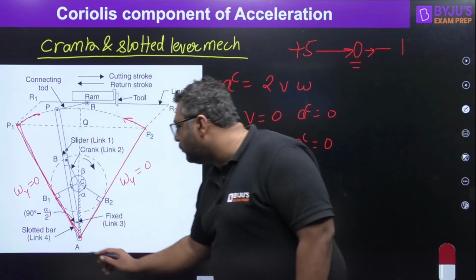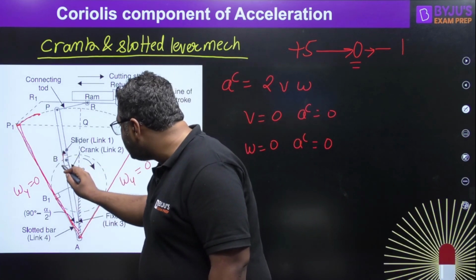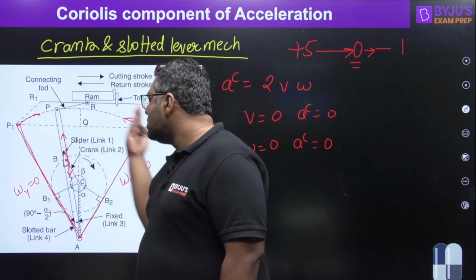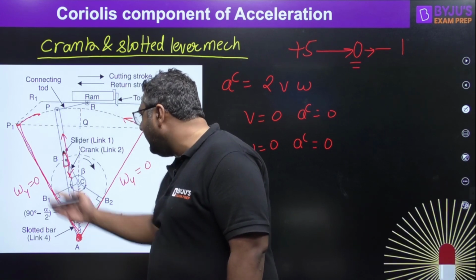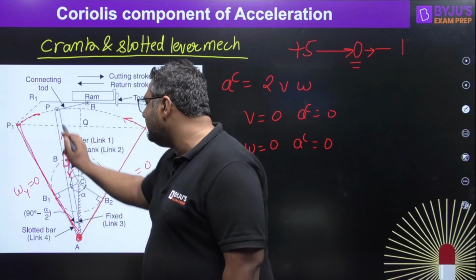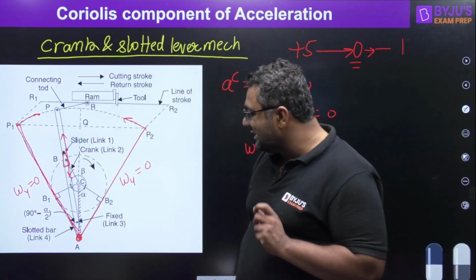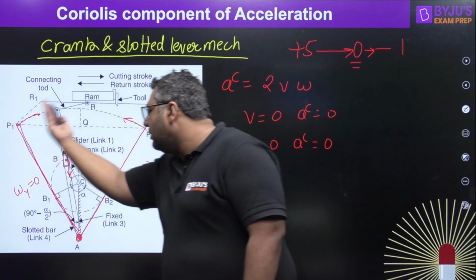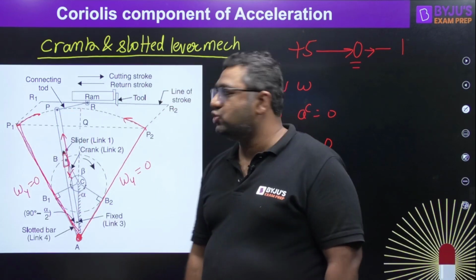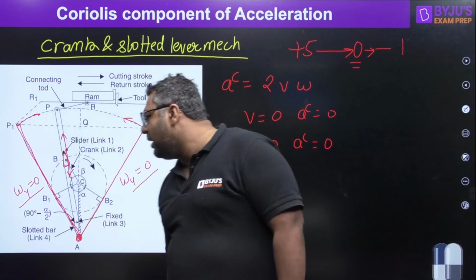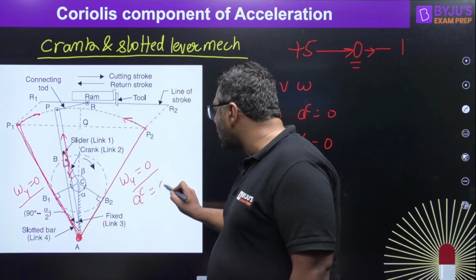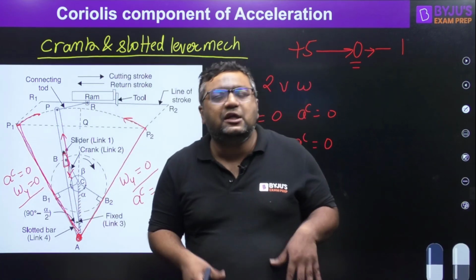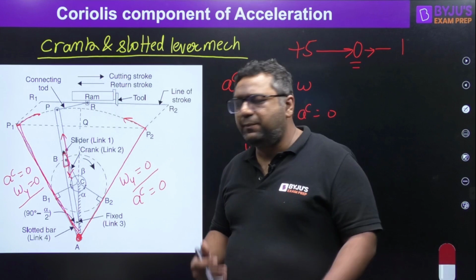So at these two positions, because you know the slider is sliding on this slotted bar, which is a rotating link. This slotted bar is rotating about A, and on this link the slider is sliding like this and that. So when the slider is at the position where the slotted bar is about to change its direction of motion and its angular velocity becomes 0, at these two instants you will get the Coriolis component as equal to 0. So these are the two places which students generally know. What are the other places?